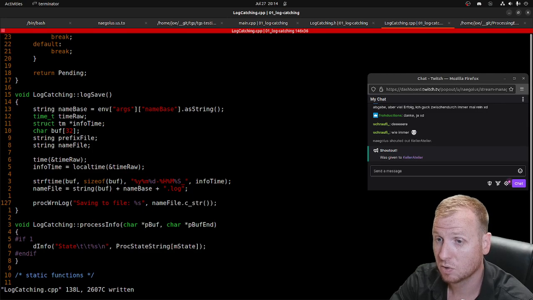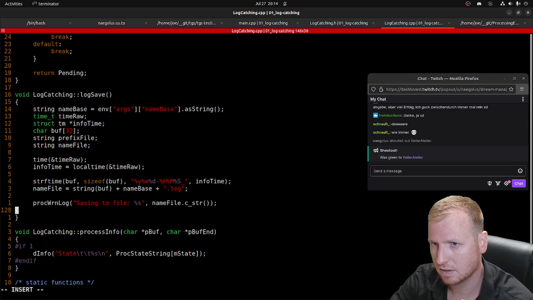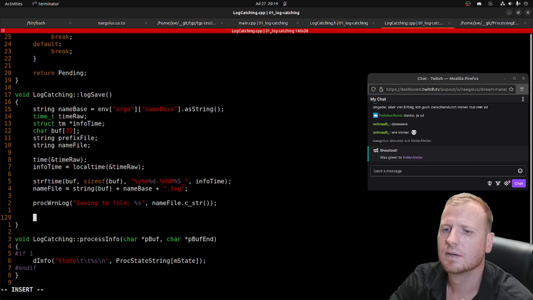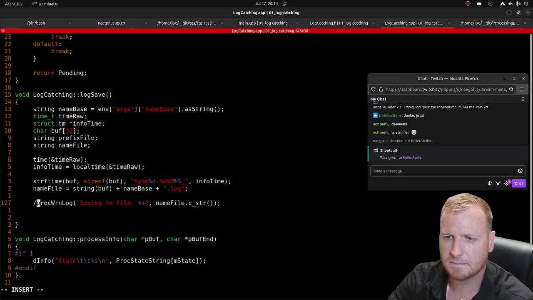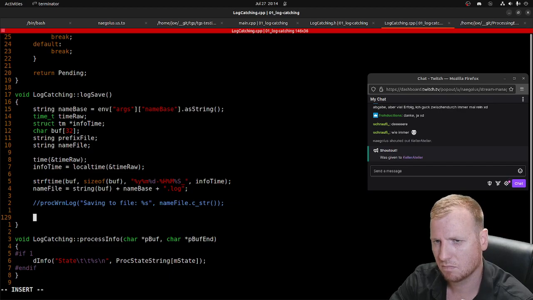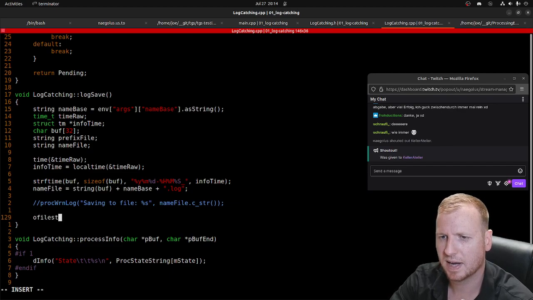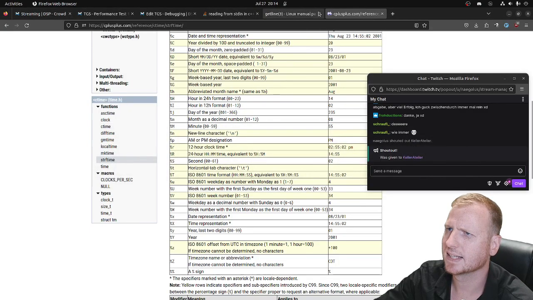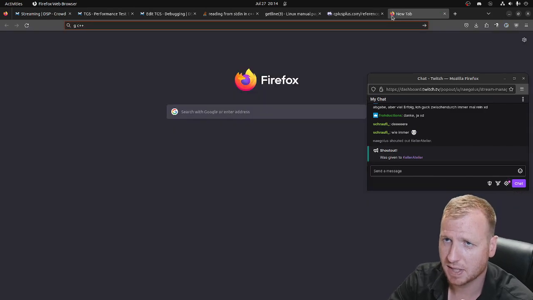So saving to file. So now it gets interesting, because now we want to open a file. Oh, file stream, I think. But I'm so lazy. I say C++ write to file.